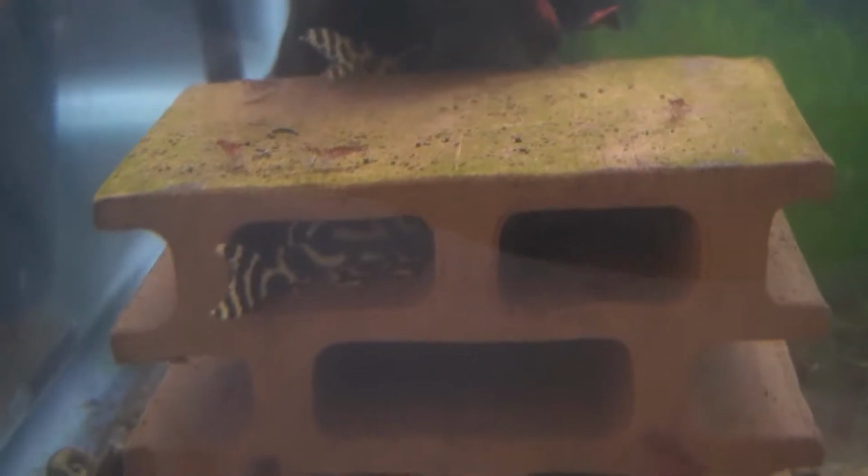And something that's exciting is I've had this group for a while, but I'm seeing some very good growth out of these right now. They're the L397 AA grade. They come from Plecos Ceramics. I got them before everything started to go down over there. Unfortunately, they lost their facility over there, so I don't think they've gotten these back up yet. They're some gorgeous Plecos. I'm hoping to breed them in the future. But yeah, these are the L397 AA grades. Probably the best looking fish in the fish room.